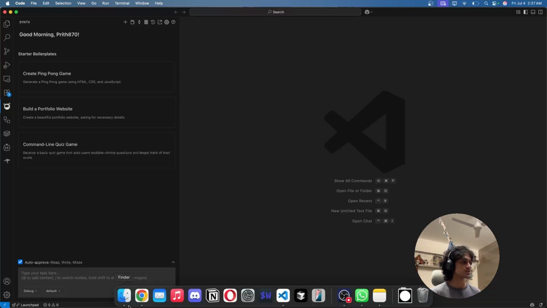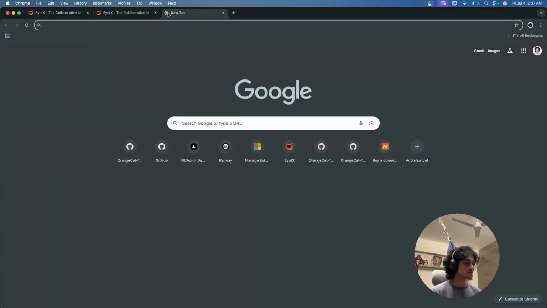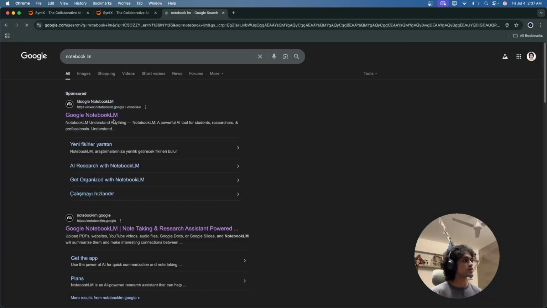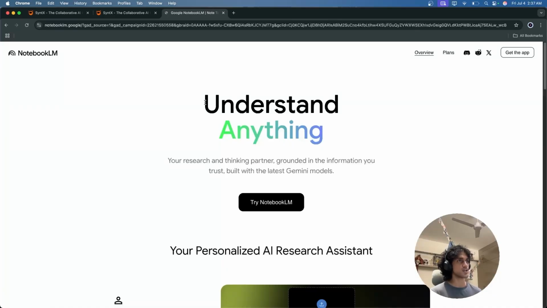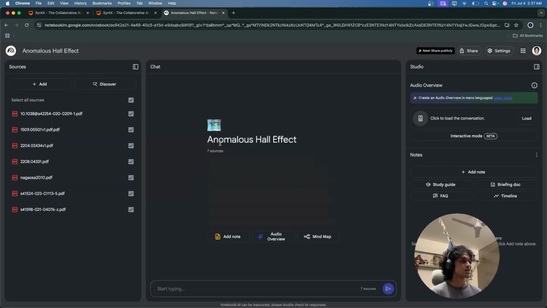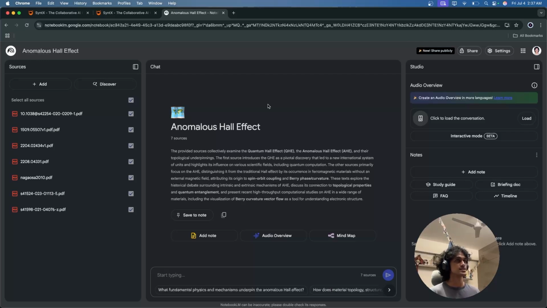So for reference, I want to take a look at this very nice application by Google called Notebook LM. Now, this application, I don't know how many of you guys have used it, but it's pretty sleek. Essentially what it does is that you can upload all of your PDFs to this website and it creates this agent that knows your data inside out, and then there is this studio option wherein you can create an entire podcast based on your given knowledge base.